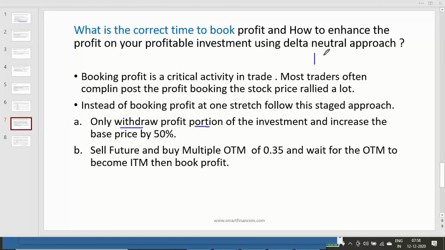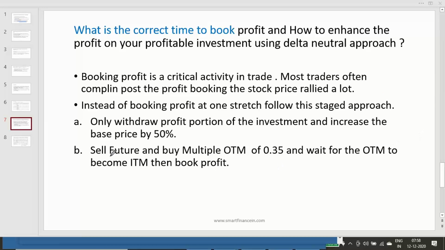Suppose you have bought some 1,000 shares and you are getting 10% profit. That 10% comes to, suppose, 5,000 rupees. So you sell only 5,000 rupees worth of shares from your holding. Do not sell more. That is one way. But then you have to reinvest, and that loop will continue. This is the easiest process, but it is not a mathematical process.